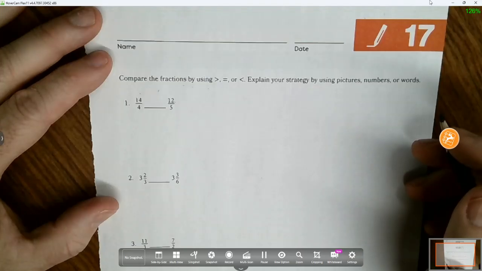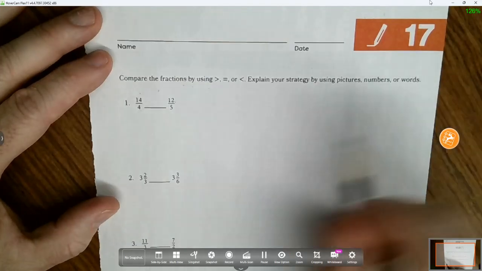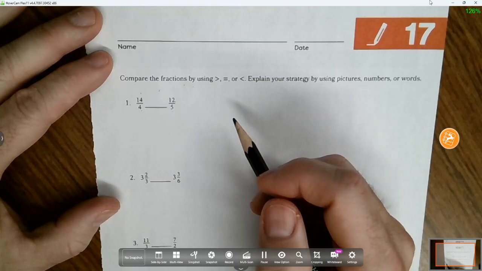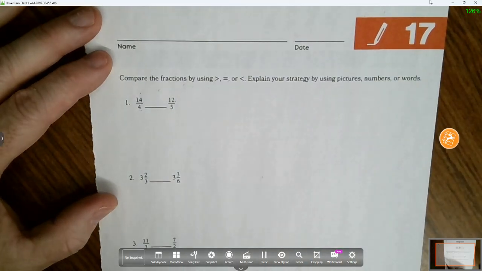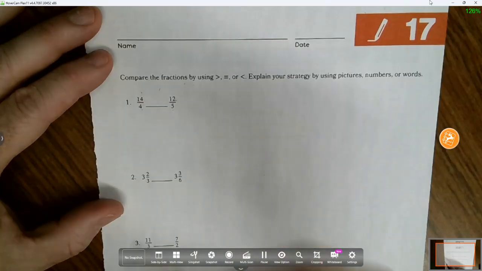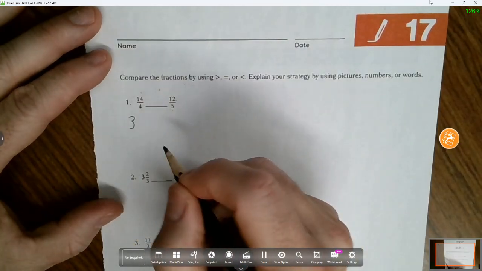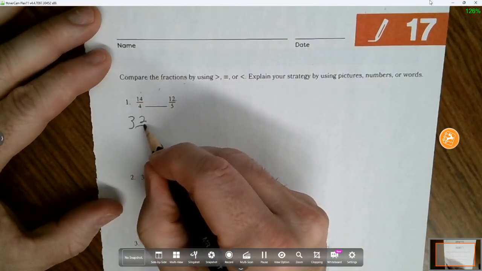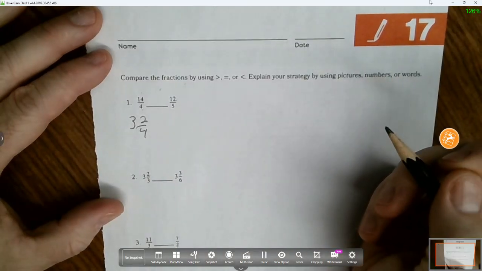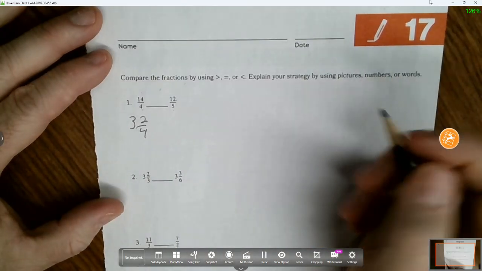I don't like this. Let's get some whole numbers in here. So this is just a division problem. What is 14 divided by 4? How many times can 4 go into 14? Well, 4 times 1 is 4. 4 times 2 is 8. 4 times 3 is 12. 4 times 4 is 16. So we can only go in 3. That gives us 12, so we have 2 left. Right? Okay, good.